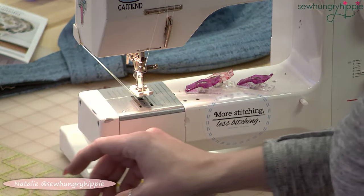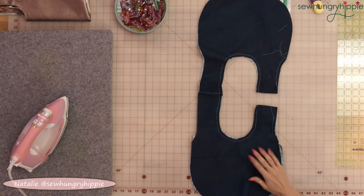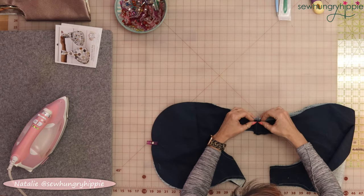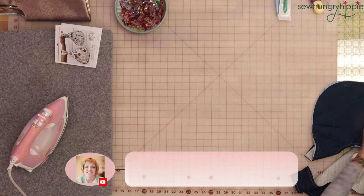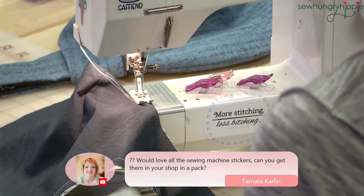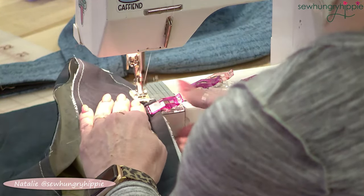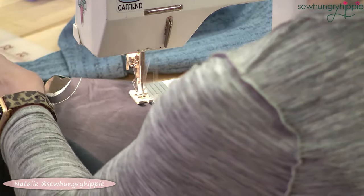Let me check to see where else I need to sew. I usually lay it here and then reference my diagram — I love a diagram. So I have to sew from here to here now. Would you love all the sewing machine stickers? Can you get them in your shop in a pack? Absolutely — Amy of Tansy Designs made a lot of the ones on my machine. I will tell her we need those in a pack for sure. I just need to get them listed, so thanks for that reminder.